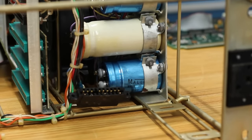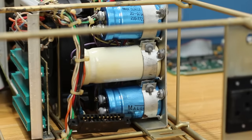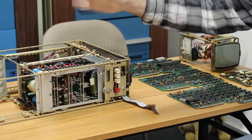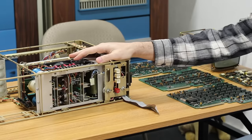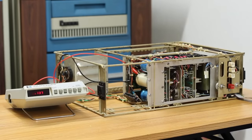I've already checked those, they're not shorted, and we should be able to check our voltages off of those. Hopefully we throw some electrons in it and we see our voltages and we're all good to go, but boy, that sure is a lot of optimism. I don't know, put some power in it and see what blows up. I'm really not expecting anything to happen. I'm expecting my power switch here to not work at all, so I'm not expecting anything.